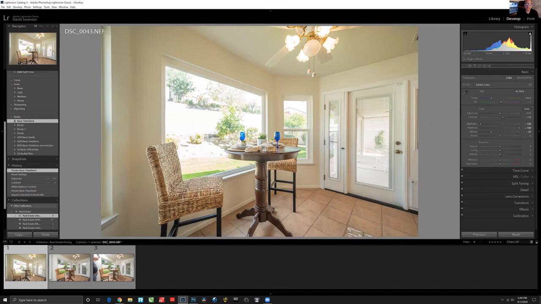So now I will go back and work with the ambient and get that one dialed in color-wise. So I'll just come out with my color picker and pick something white in the room until I'm happy with what I feel that is supposed to look like. And also with my ambient, because they can look a little bit muddy or whatever, I like to increase the contrast of the ambient to make it more snappy. I just think it blends better. And makes it a much nicer image when you're blending it into the flash image. So I will increase this as much just by eye and how I feel.